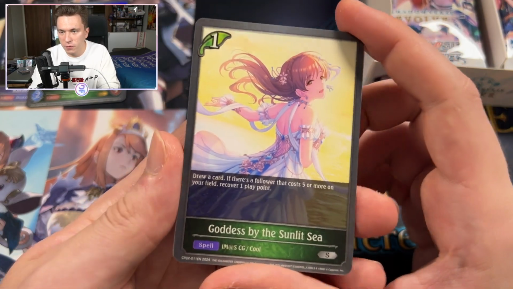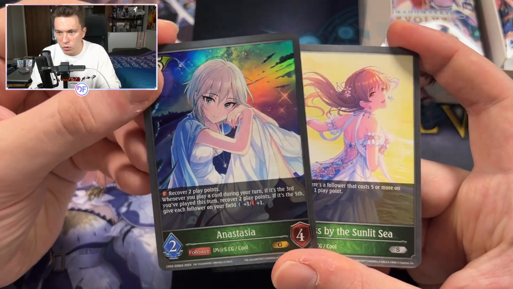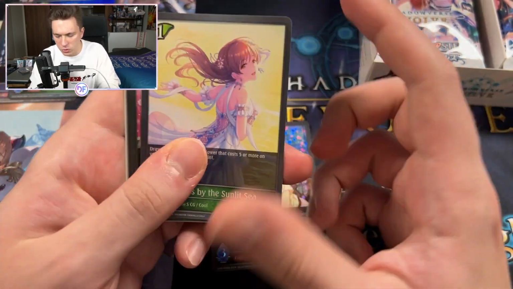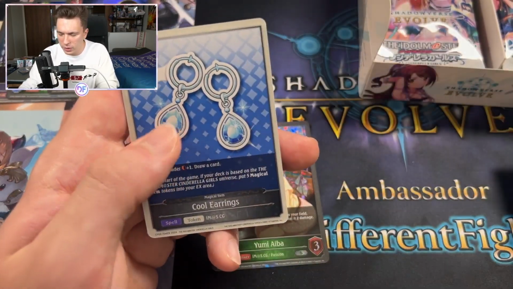Goddess by the Sunlit Sea, very amazing card. Basically an insight for Forestcraft. So it just draws a card for 1, but if you have a 5-cost or more follower on the field, she recovers a play point. It works really well with Anastasia, who recovers you play points as you play cards during your turn, which is also really, really good. Takumi Mukai, she's a gold, but her effects happen when she evolves, basically. And there's the Noah that we saw earlier, too.